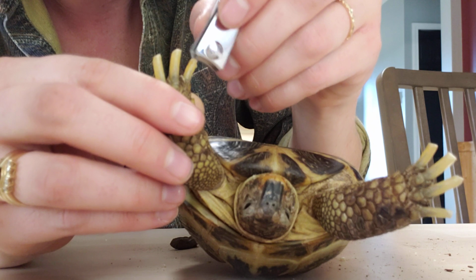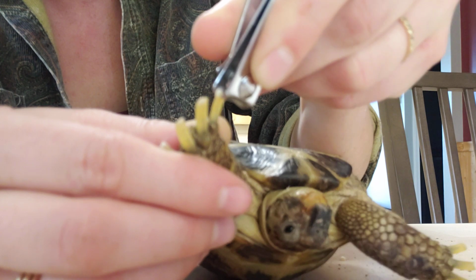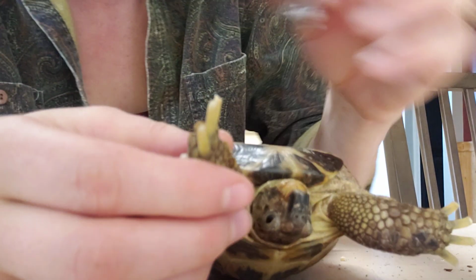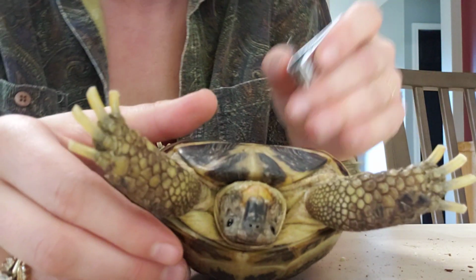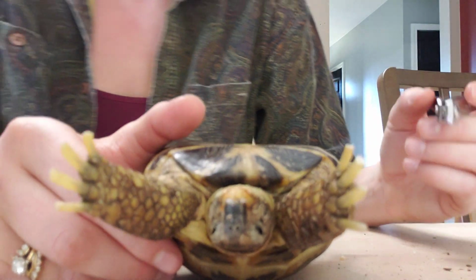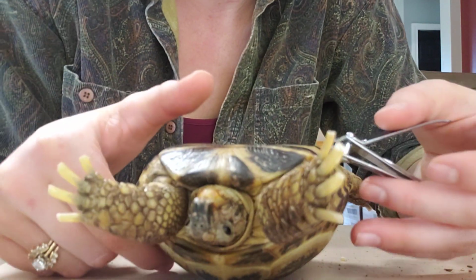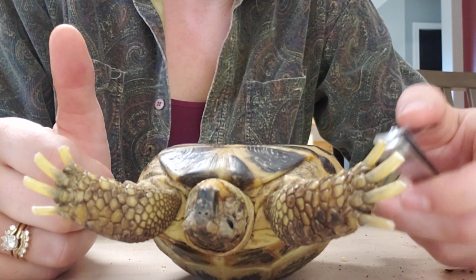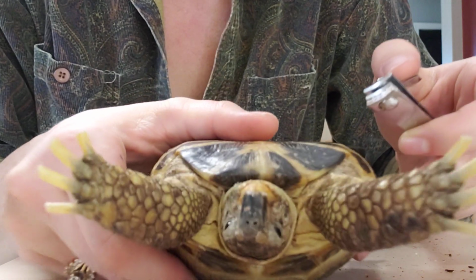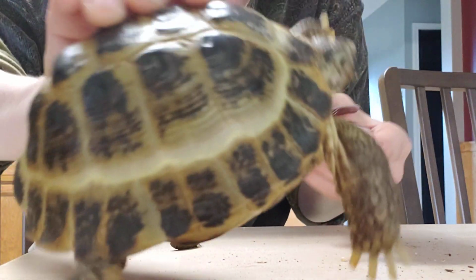Ideally, these are actually really terrible nail clippers for what I'm doing, and I kind of just have to chip away. But yeah, you just take it, just like you trim your own nails. And they are hefty nails. They are strong, which is good for him. But ideally you'd probably want jumbo clippers. These are regular nail clippers, and sometimes I have a hard time cutting my own nails with them. So I would just invest in jumbo ones, but I've been cutting his like this for years.